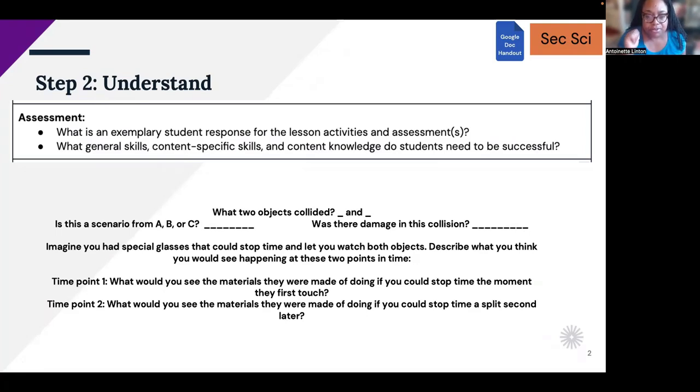Students have to observe carefully, infer what may have happened during the collision, analyze changes in materials over time, and then use evidence from the phenomenon to support their explanations. This is science. This is science at its core. That's important because science is not just about naming objects. Science is about reasoning through interactions, forces, and changes that may not be directly visible. And one of the key characteristics of science is to make what is naturally invisible, visible, right?